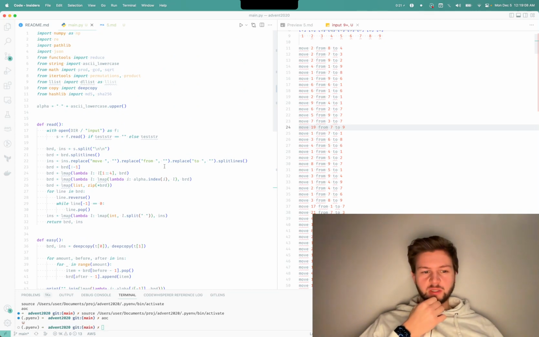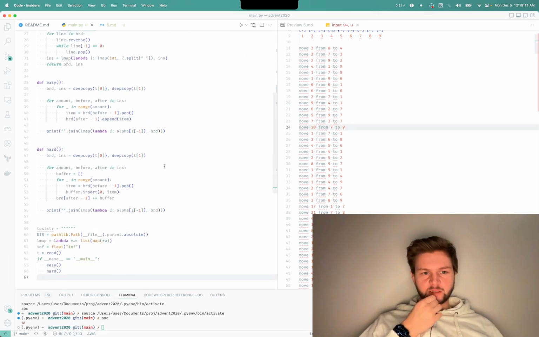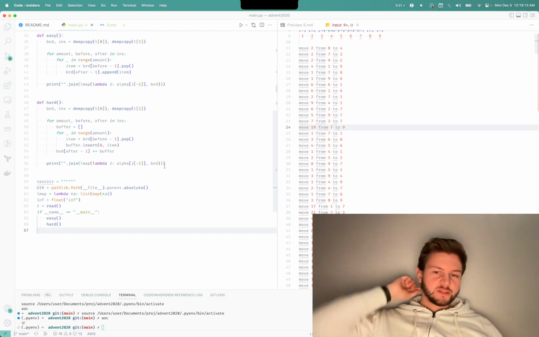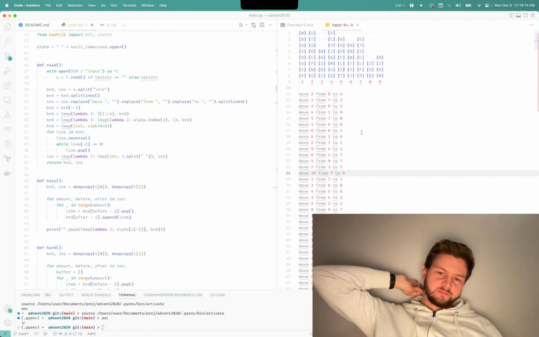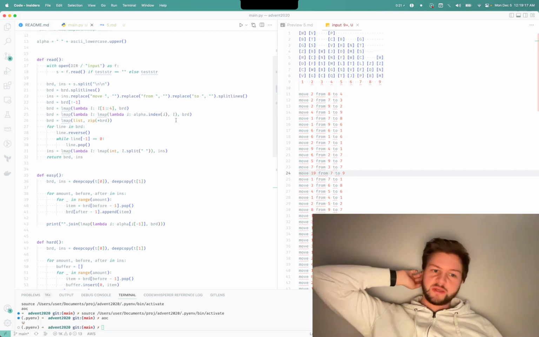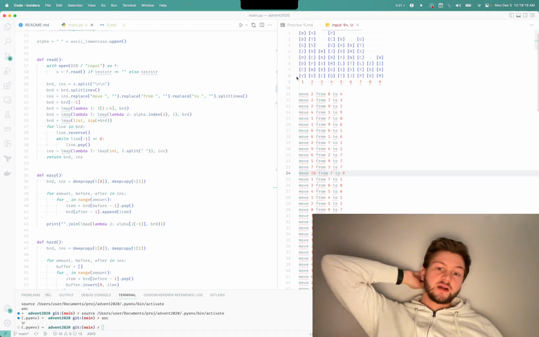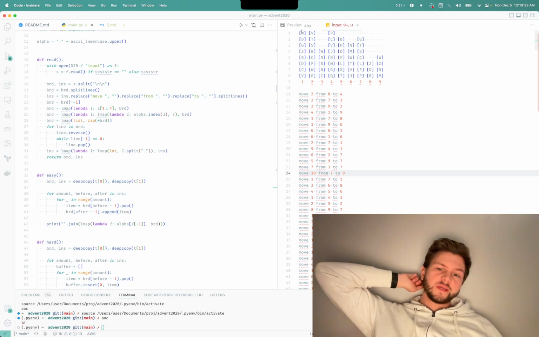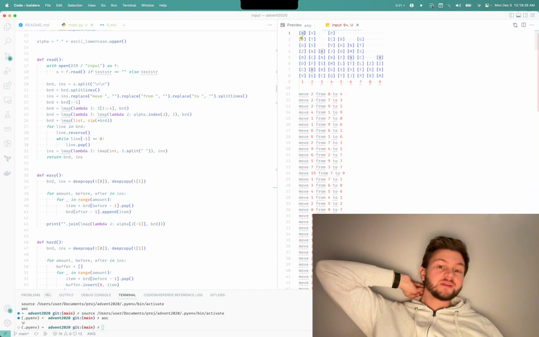Let me give it one more look if I'm missing something obvious. So, obviously this one is pretty easy to do. All we had to figure out is that we turn every column into a list. That makes it much easier to deal with. And we reverse it so that the first element is actually the last element.